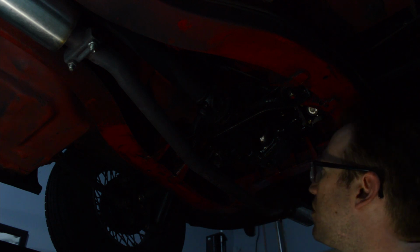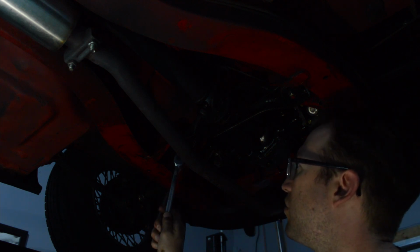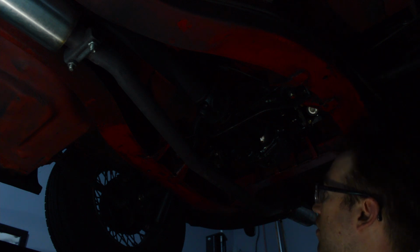While you're down here, you want to make sure that all of your bolts holding the differential on are tight, and you're under the car. Take a quick look at the U-joints. Make sure that there's just nothing that's sloppy that needs attention. I mean, obviously this is leaking, but I'm not going to take that apart right now. You should pull the plug and check the level of the fluid. And I'm not going to get into what type of fluid you need to put in your car, because that'll just spark debates, but MT90, seriously, in the Spitfire, that's what I use. That's what any Triumph Spitfire should be using. There are other fluids that are just as good, but that's the one that I've picked, and it is fine in the diff. So that's pretty much it.